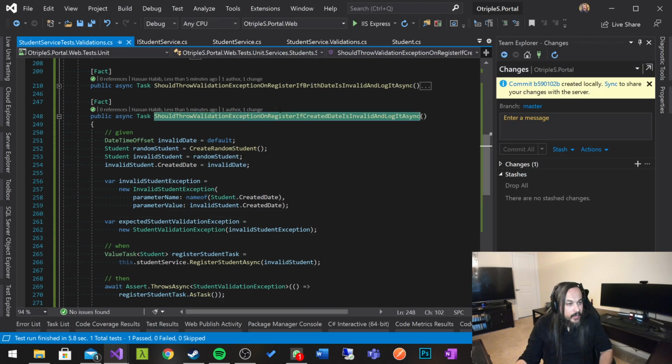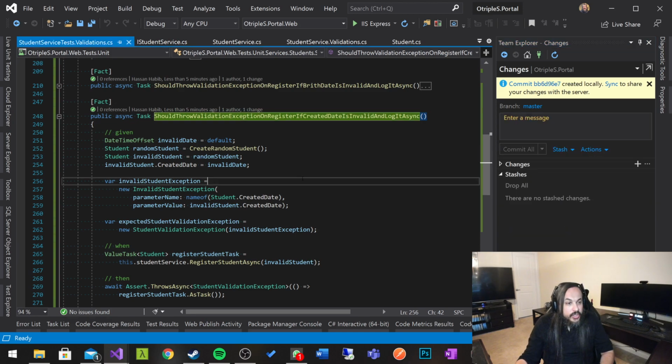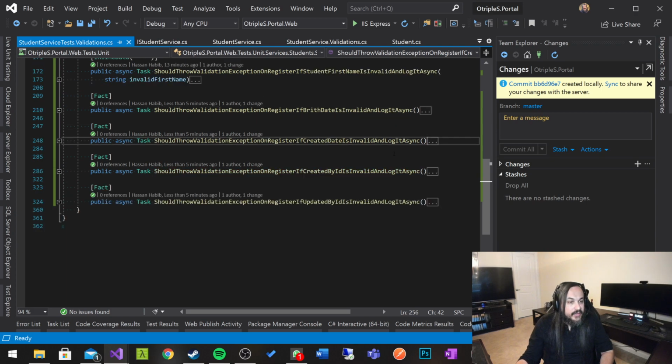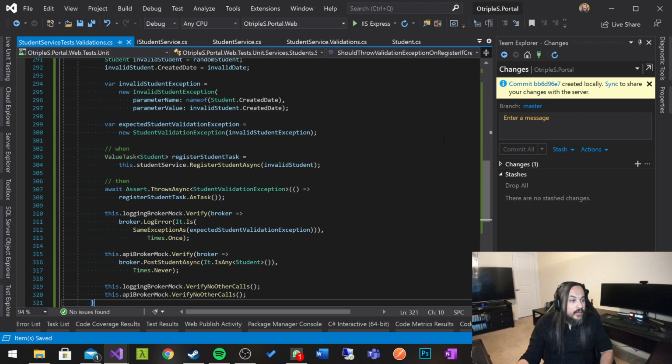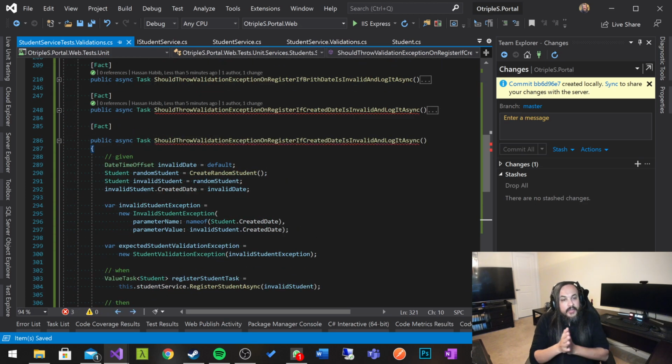Here we go. And then the last test for this session is to validate the updated date. Again, a logical validation would be that the created date and updated date are the same. But what if you're doing migration of data? This is why we're not doing that at this level.